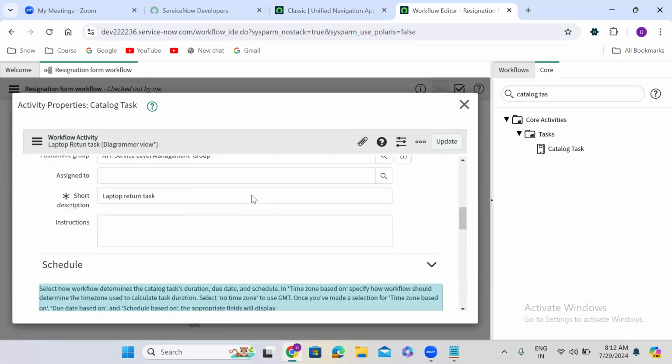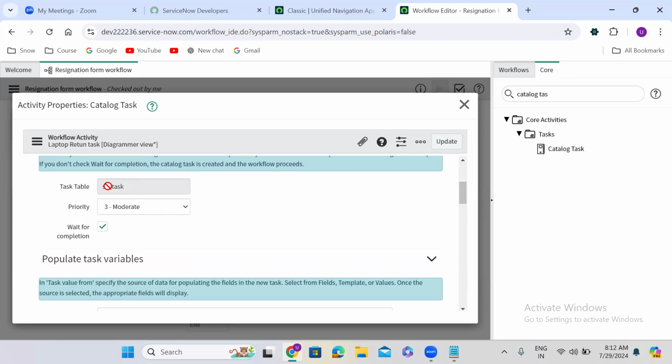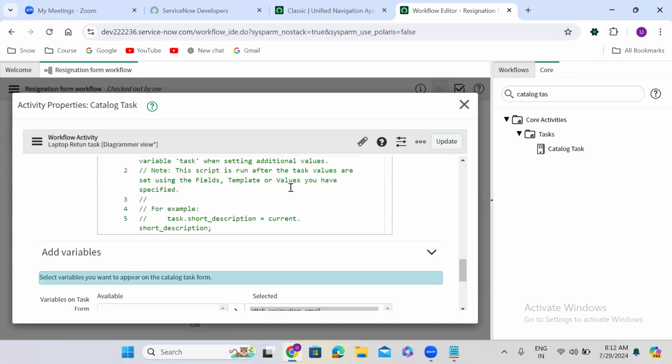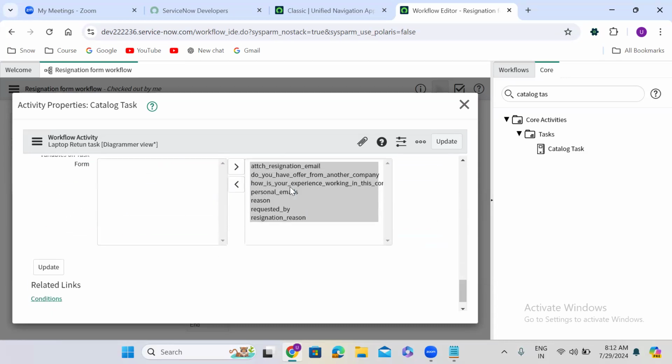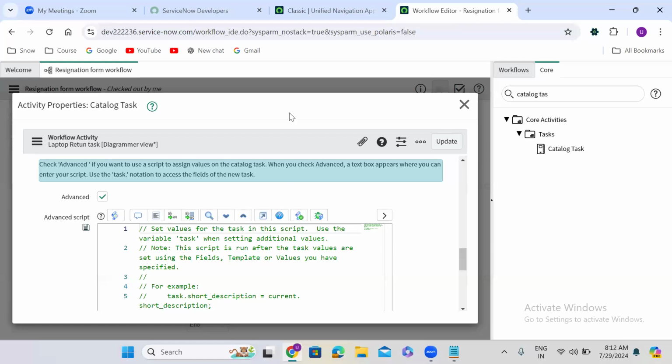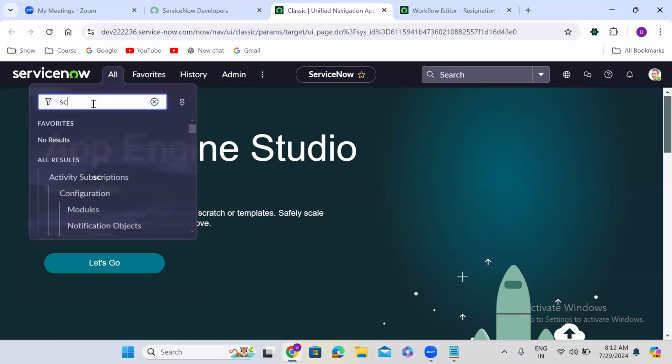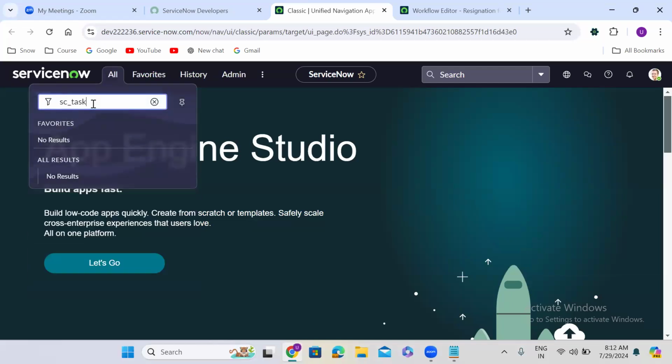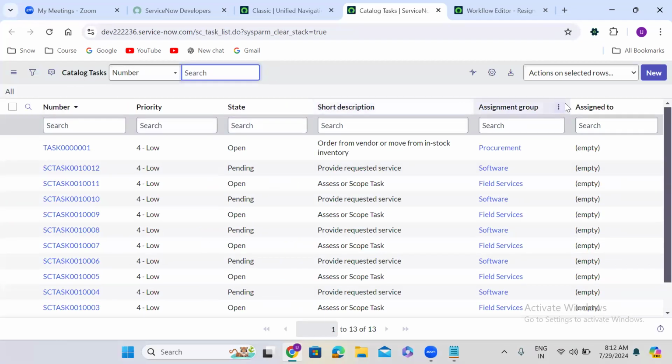Catalog task means the sc_task table. So let me just go to the sc_task table. These are actually catalog tasks.